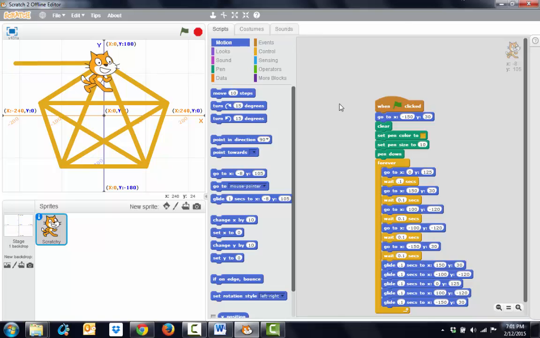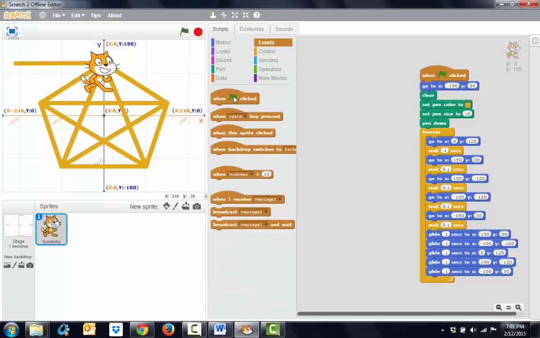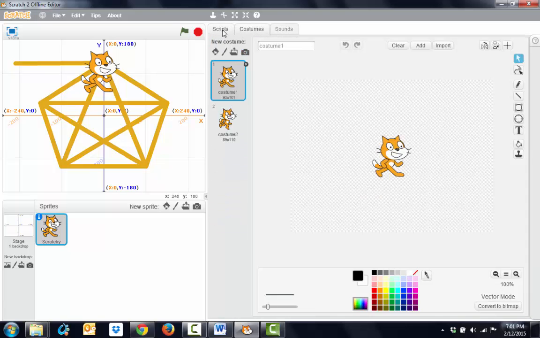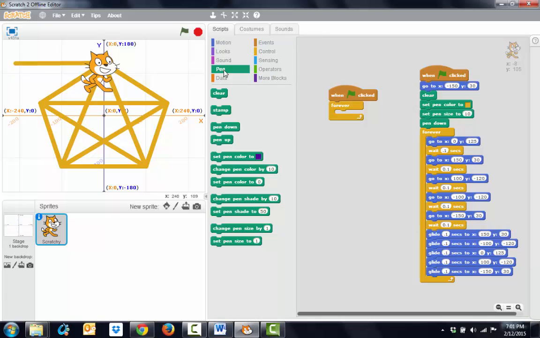So we are going to create another set right here and say script, events, when clicked, and we're going to put a forever command here under controls, and in the forever command we are going to put the pen, and we're going to change the pen color by 1. What does that mean? Well, let's test it out.